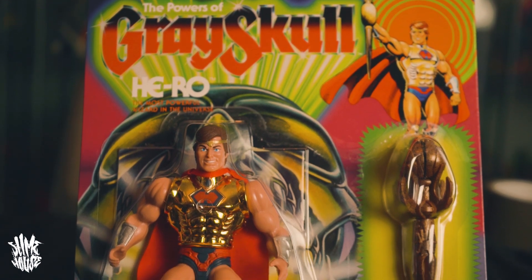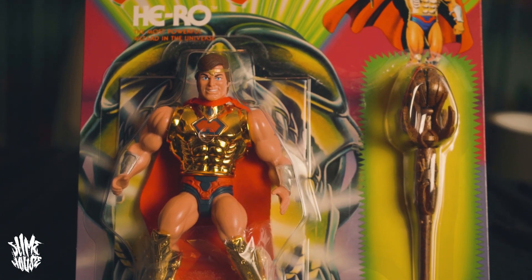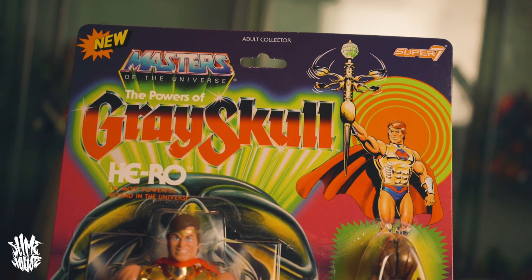It was going to take place in Preternia — a prehistoric version of Eternia. The main guy it was all going to revolve around is He-ro, the most powerful wizard in the universe. If you've got He-Man who is the most powerful man in the universe, this is the most powerful wizard, and he was going to kick off a whole new series that just never happened. So all these years later — 30 to 40 years later — they've re-released these figures. Look at that card art — the skull behind him and the mad neon glow. I love that green toxic evil glowing look, it reminds me of Mortal Kombat skulls glowing with green smoke.